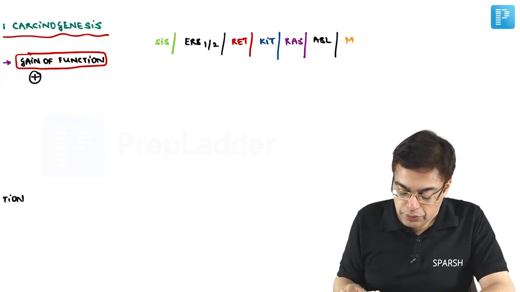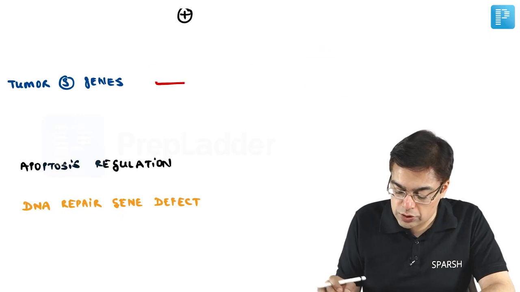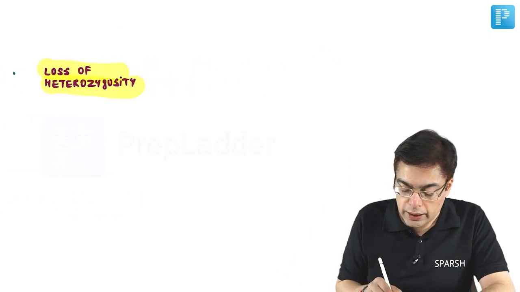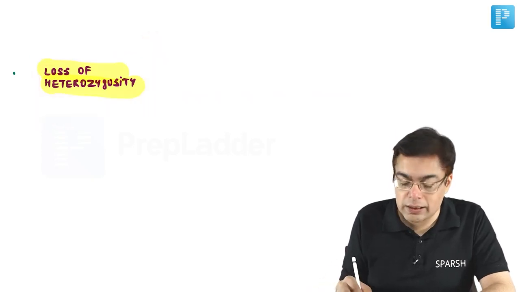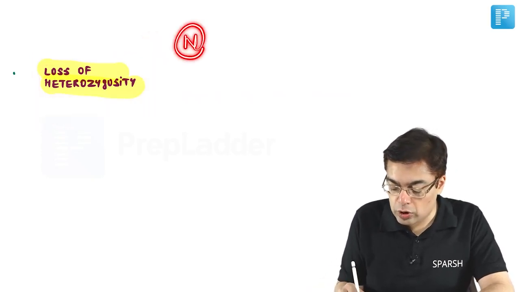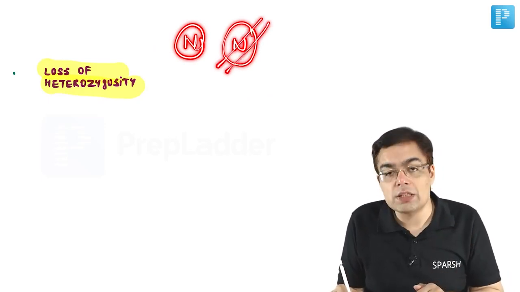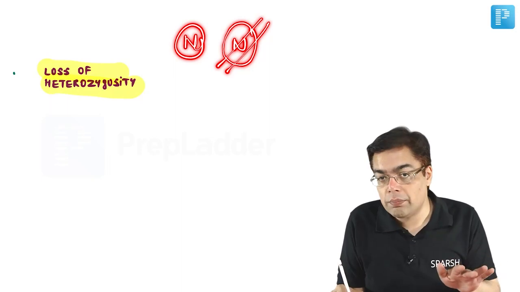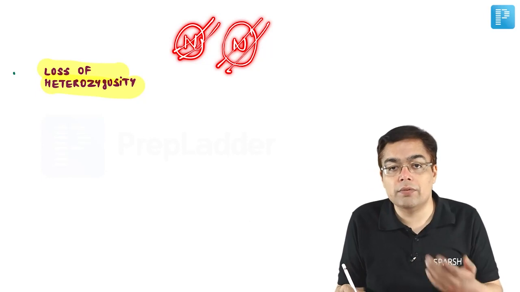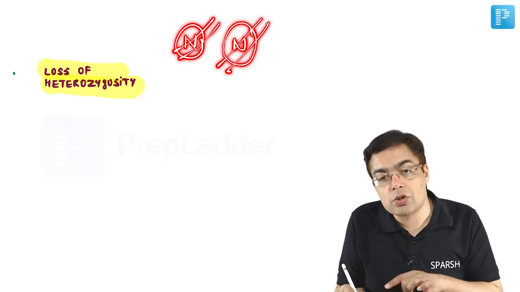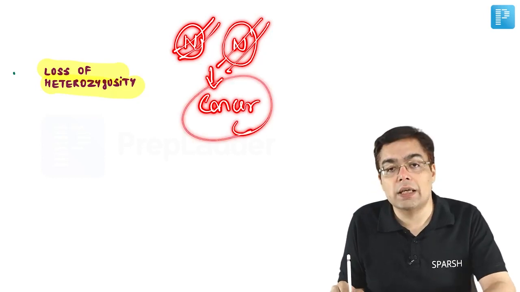So far as the next set of genes is concerned, which is the tumor suppressor genes, they are going to have a loss of function. Whenever there is a loss of heterozygosity, which practically means that you have one normal copy and another normal copy, that is the situation in you and me. If one gene is non-functional, there is no development of tumor, but this is a heterozygous state. If both of them become mutated, both become dysfunctional, now there is a loss of heterozygosity, and this is what is responsible for development of cancer in the patients.